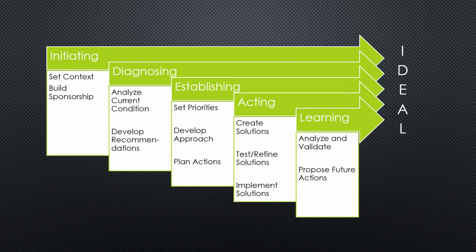Before we actually take any action, we want to put everything down on paper. We want to put down what the beginning point is, what our ending point is, what our goals are, what our vision statement is going to be. And then ultimately, then we start acting on all the plans that we've made. So we're going to create all those solutions to the quality management concerns that we have. We're going to test those specific solutions.